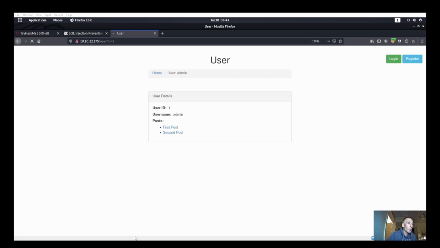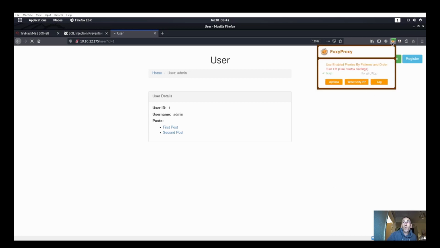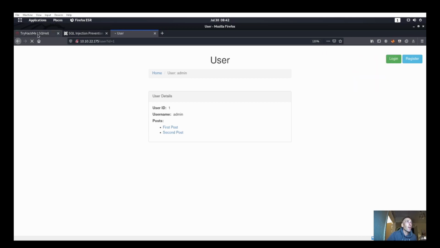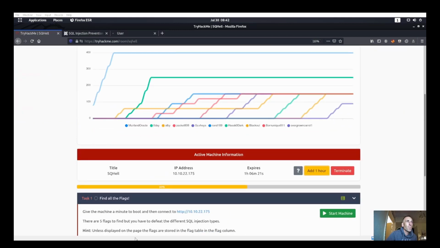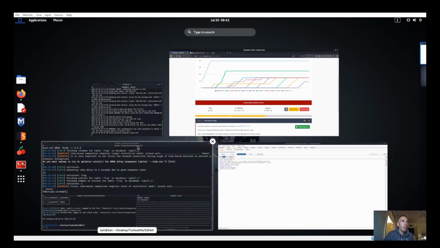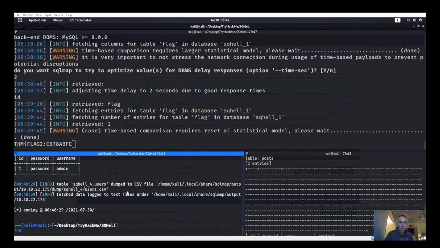Maybe we'll do another box like this, or I believe on Bugle I did it. What time is it? 8:42. I might just do Bugle real quick again, just to get back into a database. Maybe show you guys what to do once you're inside of a database, since that was just dumping one. Maybe now we should actually look at how MySQL inside of a database actually works. Well, let's go ahead and go through that. I'll let that guy keep running.